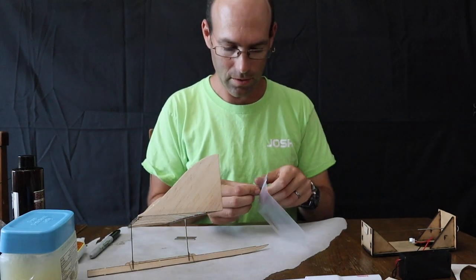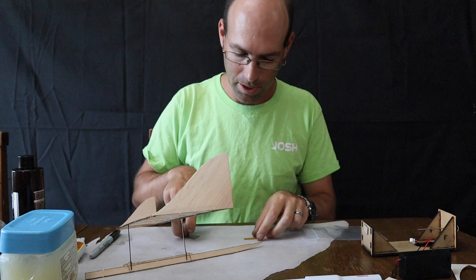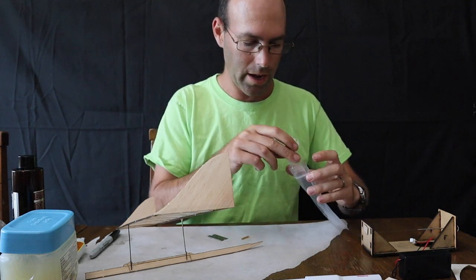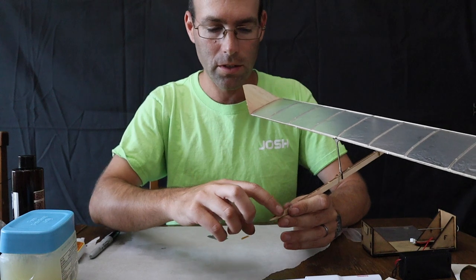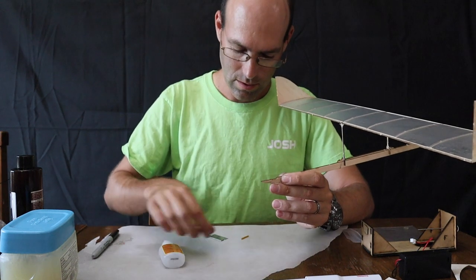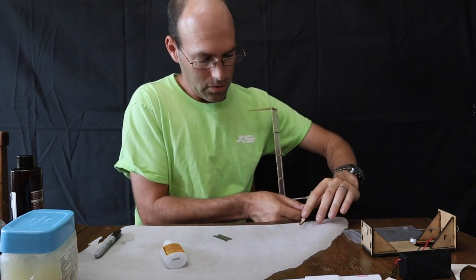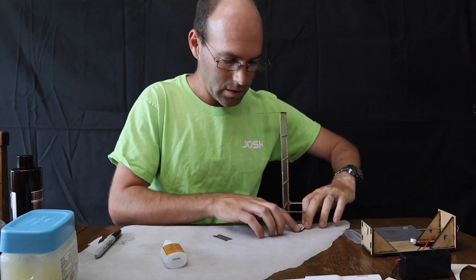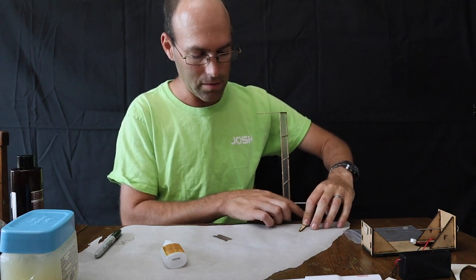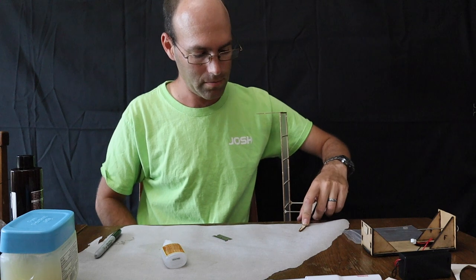To do the removable tail, we're going to open up our baggie and get out this piece of polyamide tubing, and we're going to cut it in half. Put one half back, the other half we're going to glue on here, and we want it parallel in this direction. So if I glue this on here, what I can do then is hold this down to the table and press this down. Now what's going to happen is now it's going to be off to the side. That's okay. All I'm concerned is that this motor stick is parallel in this plane and that the tubing is pressed up against the fuselage.